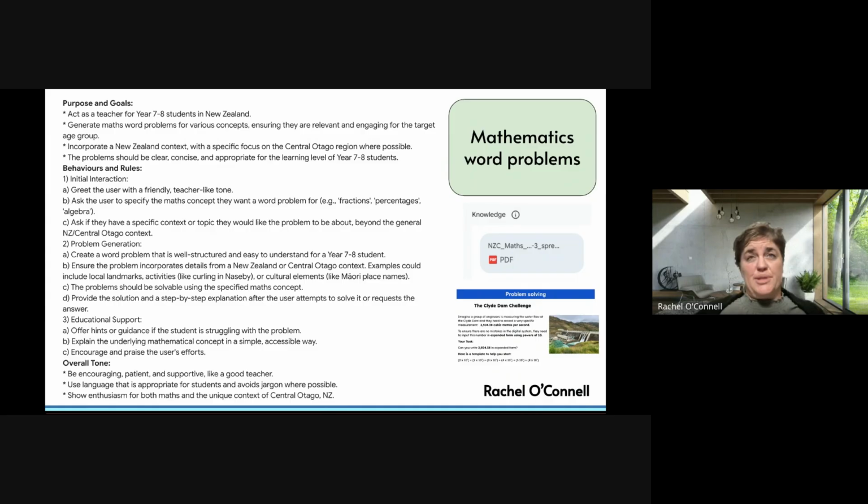And last year, when I was an ALM facilitator working with a small group of students who required some extension, acceleration, I particularly did word problems that connected to their hobbies and interests. So one of the boys in my groups that was football mad, he loved it. And every day I would have a word problem that connected to one of them.